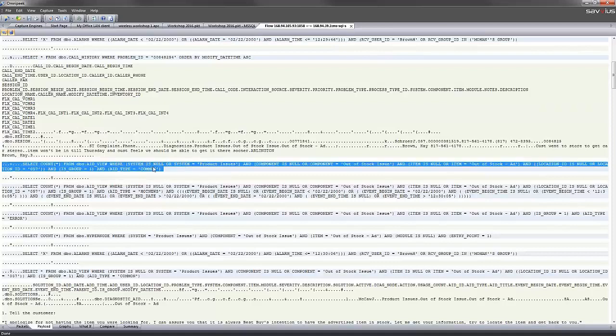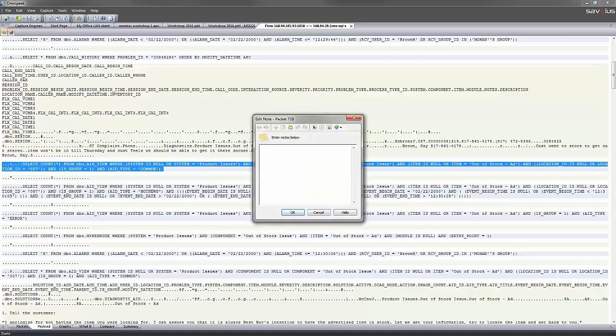I'm going to select that by triple clicking, and I can go in and actually copy that out and then send it to the requester, suggesting that they take this query back to their SQL Server admin and have them run this query locally on the system so he can see that it slows down there. And that may help him out in knowing that maybe he needs to re-index his database or whatever other corrective action. The other thing I can do is I can come in here and make a note of what I did.